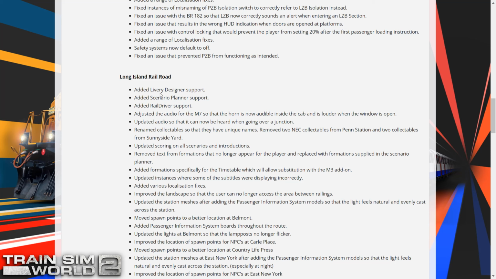Updated scoring on all scenarios in introductions. They've removed the text from the formations so they no longer appear for the player and replaced the formations supplied in the scenario planner. They've also updated the station meshes after adding the passenger information system models so that the light feels natural and even across the whole station. Destination boards have been added to the train route.